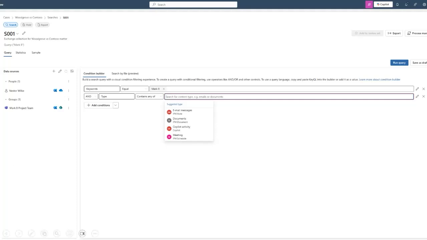So after typing each keyword phrase in the keyword segment, make sure you hit enter. It'll separate and put the next one. So you're not going to have to put and or, but I just wanted to call that out, as this may cause some confusion with folks. Again, put in the keyword, hit enter to go on to the next one.